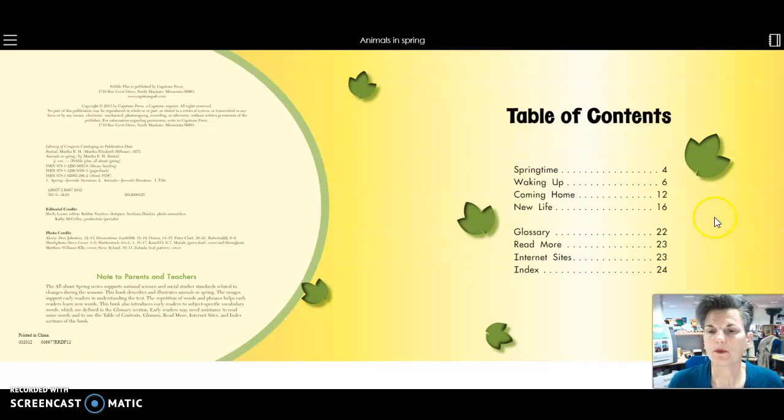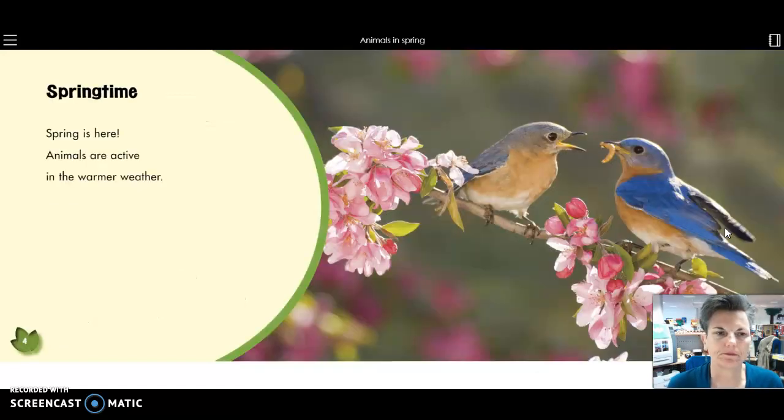So we're going to be reading about springtime, waking up, coming home, new life, and then it tells us also where other information in the book is, like the glossary, where we can read more about spring, internet sites, and the index. And all of these topics, it tells us what page that we can find them on. That is called Table of Contents. Here we go. Buckle up.